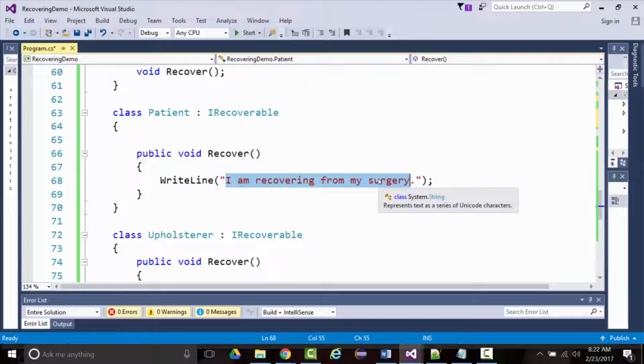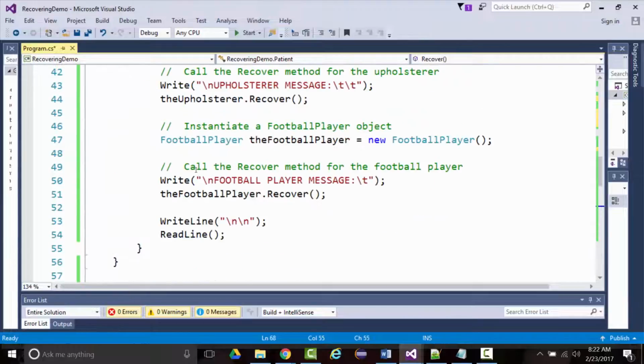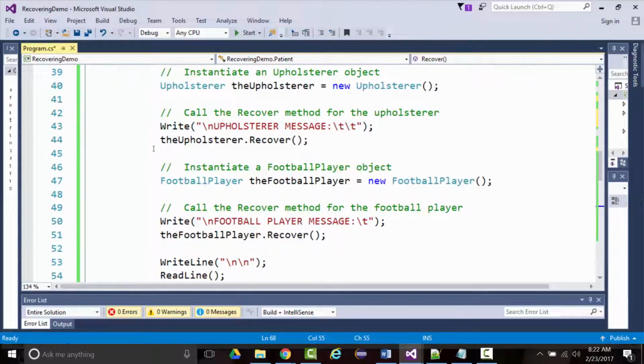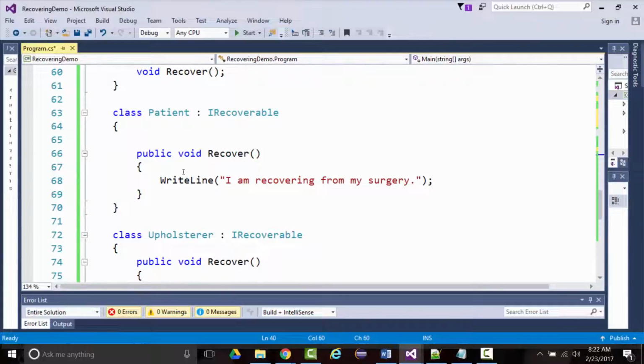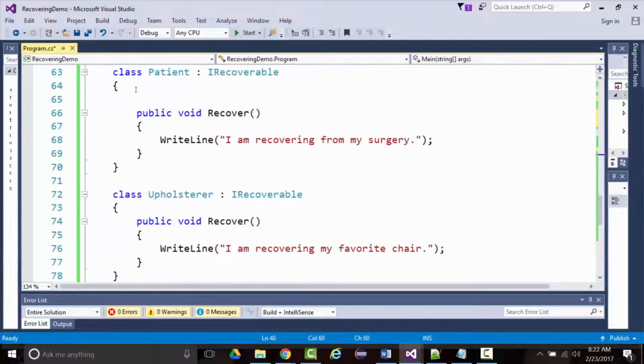Does that make sense? Then we do the same thing, but we create an upholsterer object. And you'll notice that the upholsterer object looks almost just like the patient object, except the message in here is different from the message that's here.